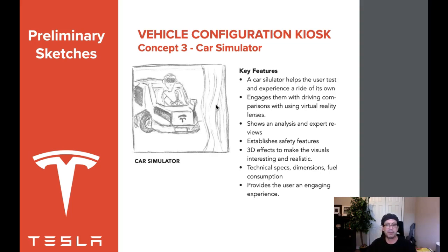And maybe it would have the same seats, the same wheels, the exact same interior that one of the Tesla models has. So you sit in it and you're able to do a virtual test drive where you can actually feel how the steering works and the tightness of the steering. You can feel the shifter. But in conjunction with that, and in addition to that, you would add a configurator on here. So you can sit here, you can get in, go to the dealership, sit in their car simulator, pick the features you want. So you're going to pick the color of the car, the color of the interior, the color of the leather, the color of the steering wheel, the color of the rims, the size of the rims, the type of tires, etc., etc.